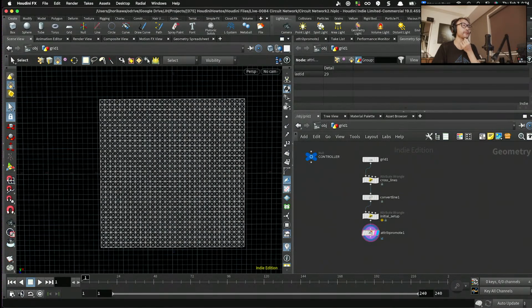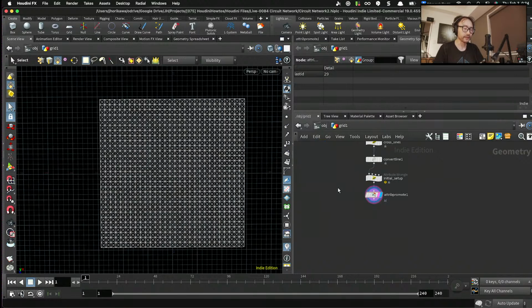Alright, I think as the initial setup, this is enough. And it's time to actually implement this network creation algorithm. There are two ways to do this. One way is with the solver. Another way is with the for each loop. Either way, you need feedback loop information to achieve what we want today.